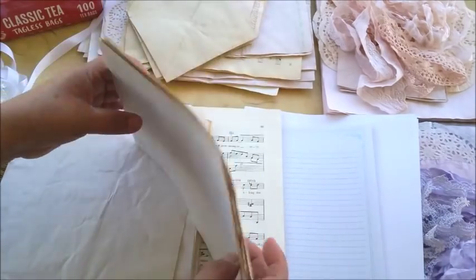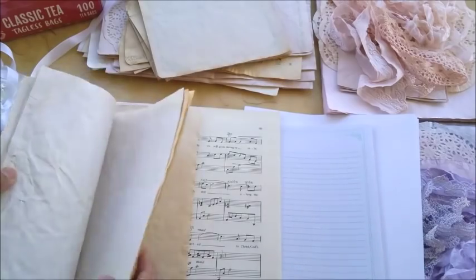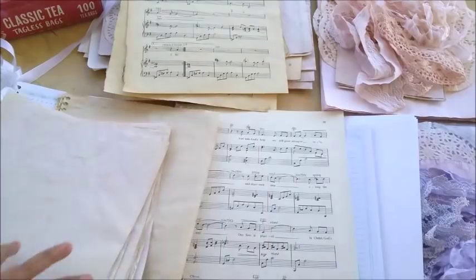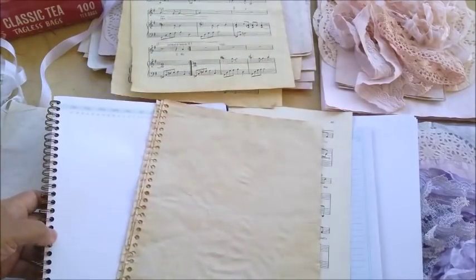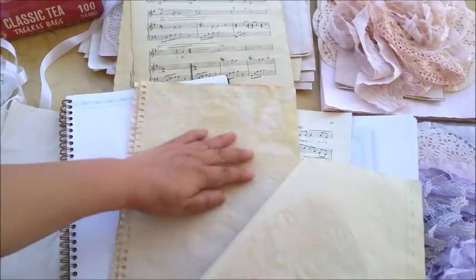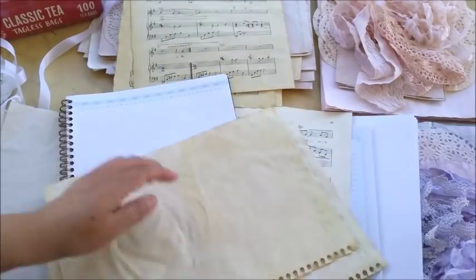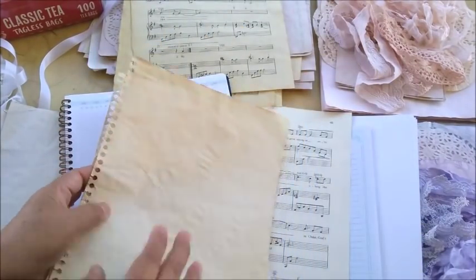And if you let them stay in the water more than 10 minutes, they are going to get darker and darker too, okay? Then right here, the music paper, look, it looks a little more darker and vintage. I love the edges. And right here is the calendar, which is this one. Look. See, it's very dark because I put this one at the bottom. And as you can see, this one, it's because there was the lace and other stuff at the bottom. And it stained differently, okay? So, see, there was the envelopes right here. And that's how you get more stains and marks, okay?